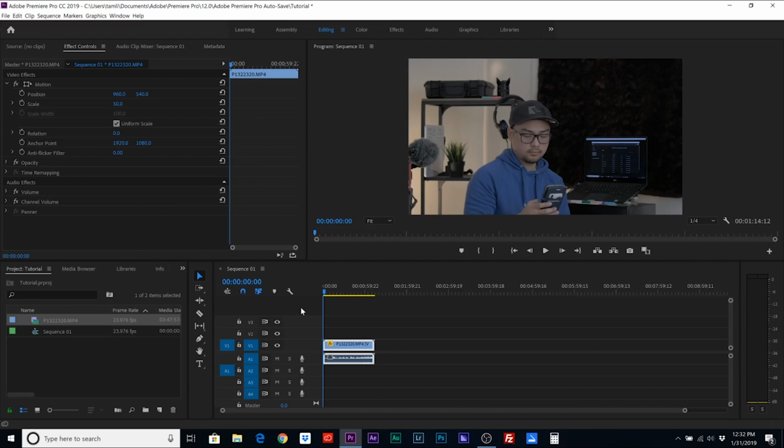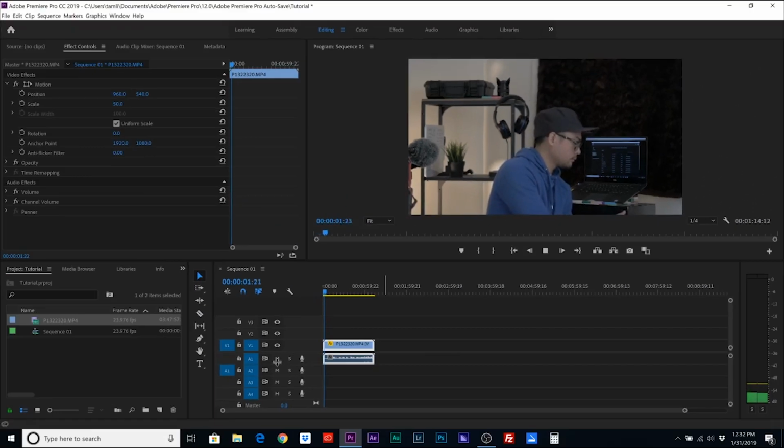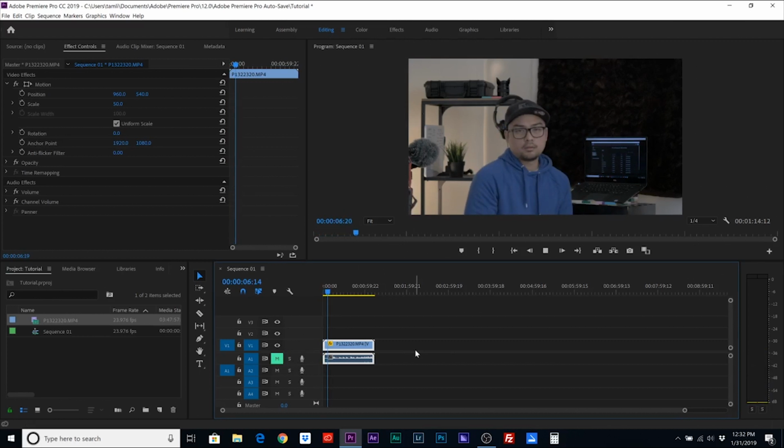If you will see here in my timeline, I'm gonna press play. We don't need the audio. And there you go. It's lagging pretty bad. Even though you scrub this, you can see it's not even moving. So if you're editing something and you have this kind of footage, it can be frustrating and it's very difficult to work with. So what can we do about this?